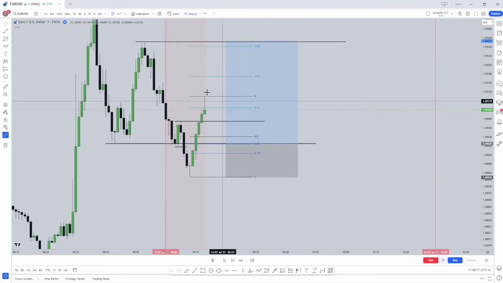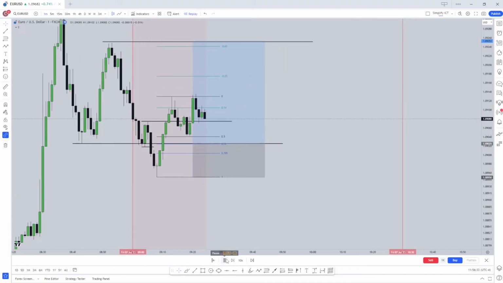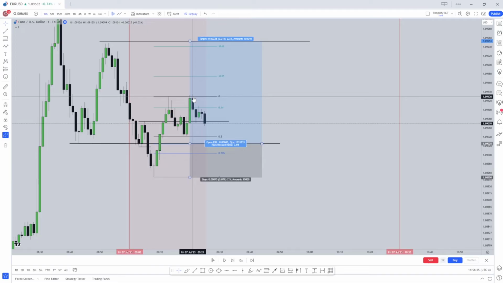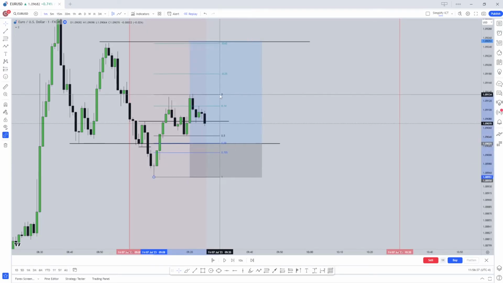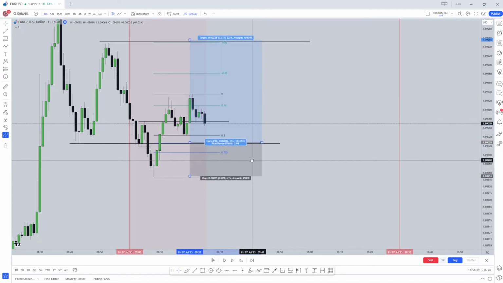If not, if price swerves us and ends up hitting around the 0.5 area, what you can do is wait for a break of this structure, because if price breaks this structure, now we're trading off the new leg, which is this low to this high, and we'll fib that. So we let price play out. Okay, as you can see, it swerves us, but it's not broken that high, so the trade is still valid. Okay, you can move the Fibonacci up even there.